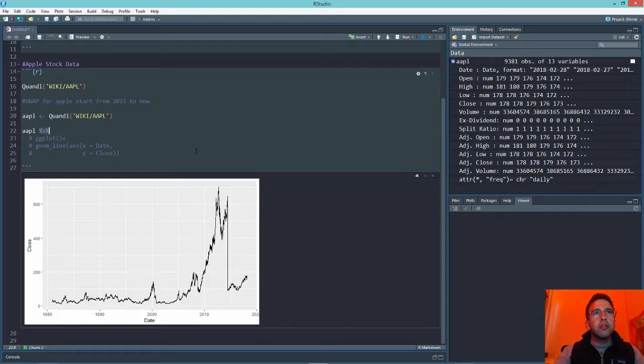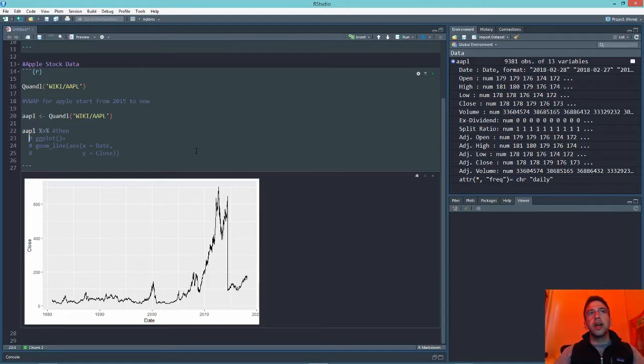You can see this funny looking 3-character symbol. This is called a pipe operator, and the best way to think of a pipe operator is as the word "then." So anything to the left of the pipe operator is your starting point, and you want to do something after.